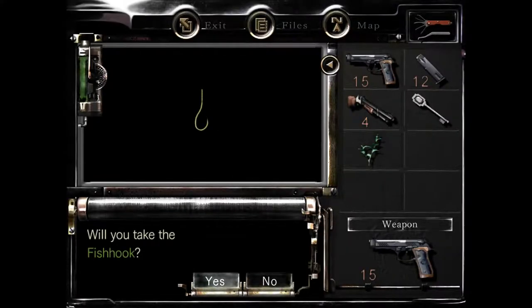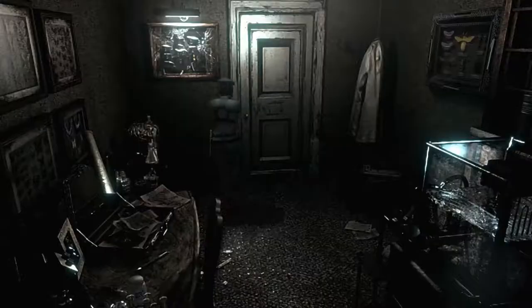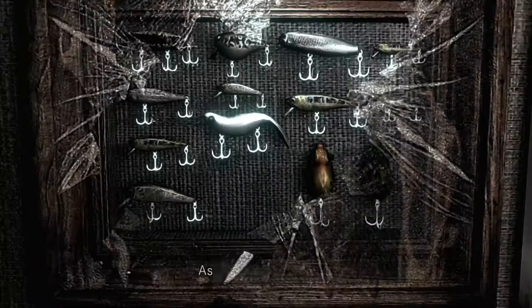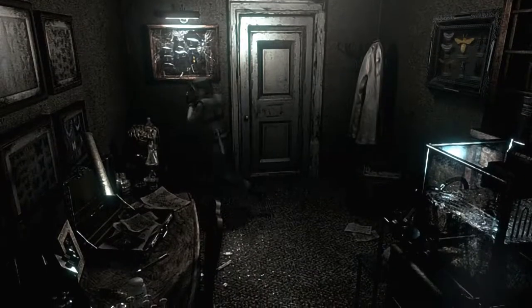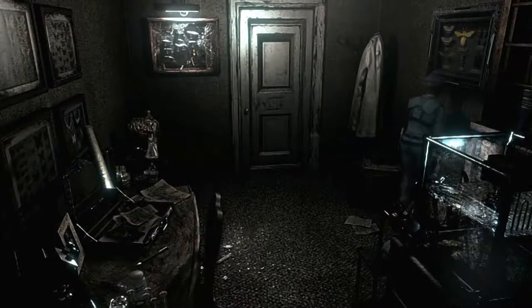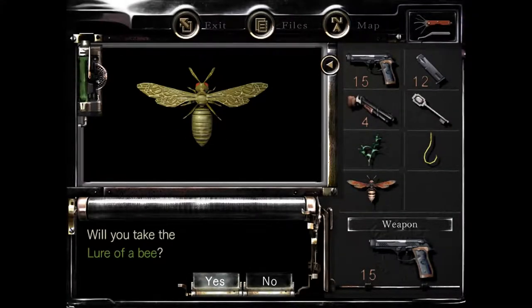Will you take the fish hook? Do we have enough room to do this puzzle? I think we do. Various types of fish hooks. Will you take the bee specimen? I sure will. And now... See, this is why you don't want to carry too many items. You always want to make sure you have space when you're going somewhere new. Will you take the lure of a bee? Yep.